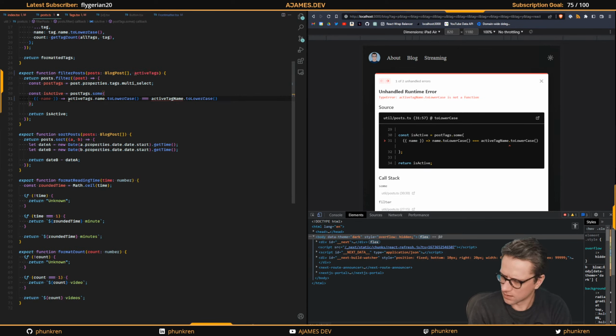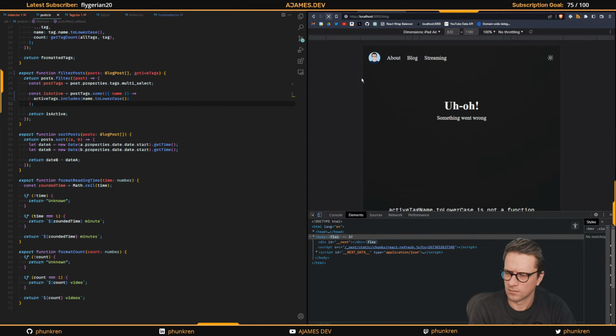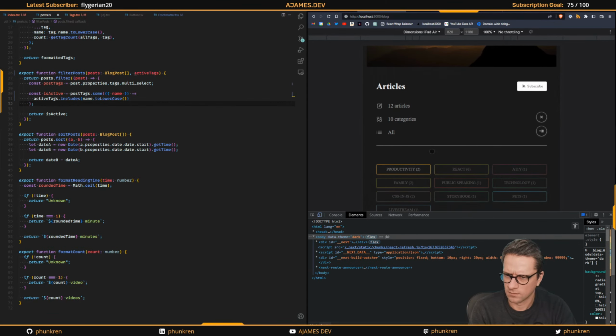Active tags includes any uppercase. Activity.